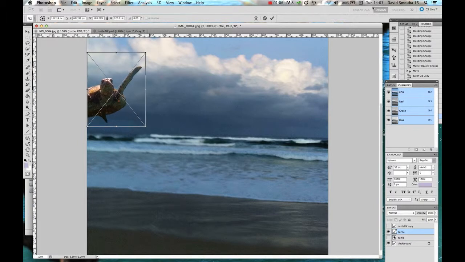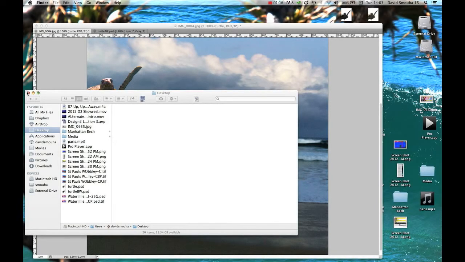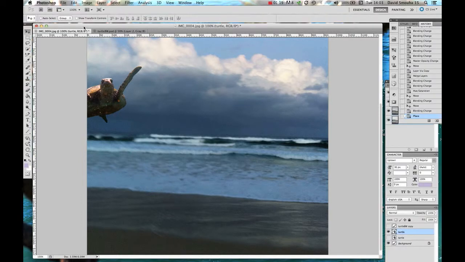Then I'm going to click up here where the tick is, or I can use the enter button or the return button, and I have placed the turtle. It is now a flying turtle. And what we need to do is try and make this look like it could be something that we see in the clouds. So we might want to discard some of the colour information.